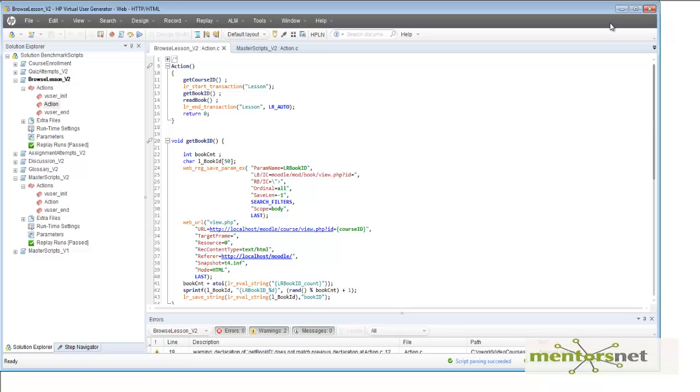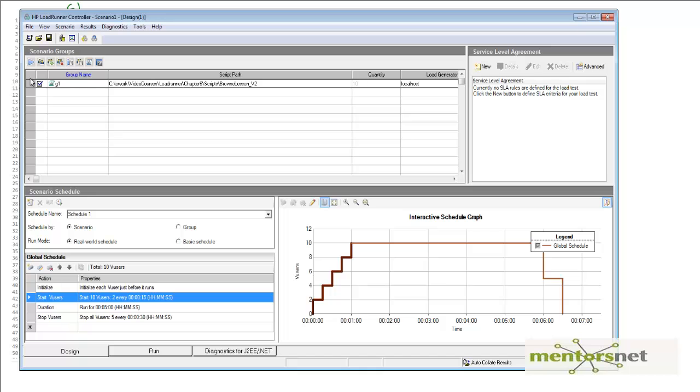So essentially, when we run the scenario, 10 users are simultaneously going to execute this script browse lesson v2. Okay, and here the service level agreement, we can define our service level agreement. For this simple scenario, let's not consider that.